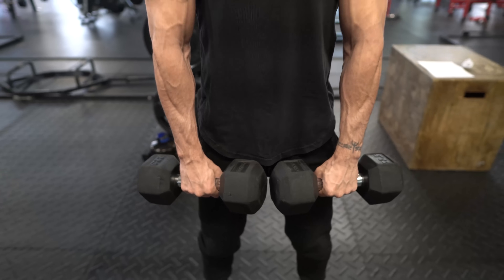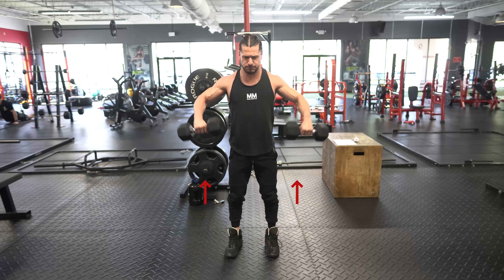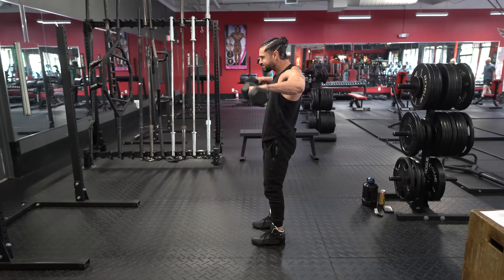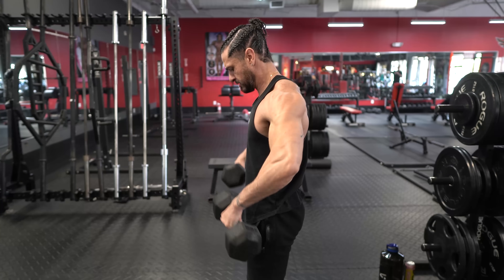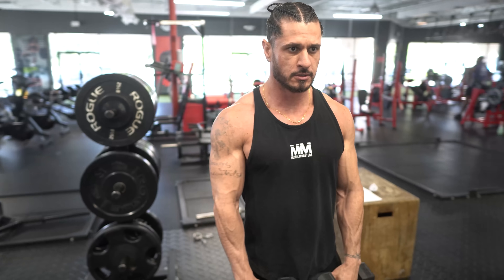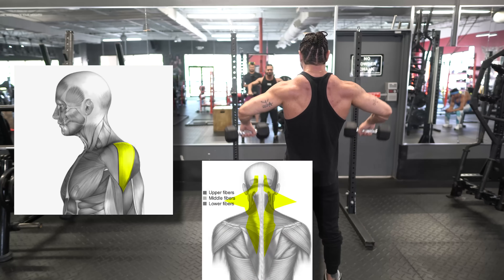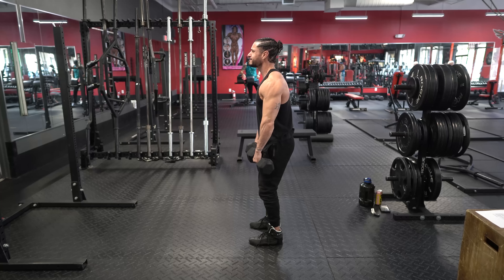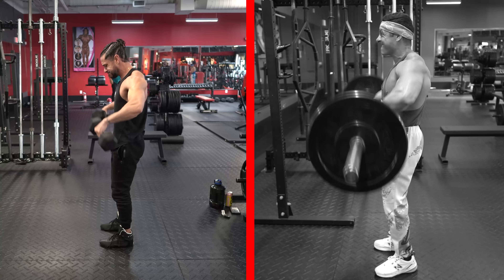Start the movement by keeping your hands close to your body as you pull the dumbbells up. As you pull the weight up, move your elbows out to your sides, creating a wide diverging path between the dumbbells. Then, when your hands reach sternum level, slightly externally rotate your shoulders, bringing your wrists to the same level as your elbows or slightly higher. Executing the movement this way makes it more than just a delt movement, but a shoulder complex exercise involving your side delts, traps, and rotator cuff muscles. Furthermore, since the shoulder externally rotates a bit at the top, it prevents the shoulder impingement often felt and seen with traditional upright rows.